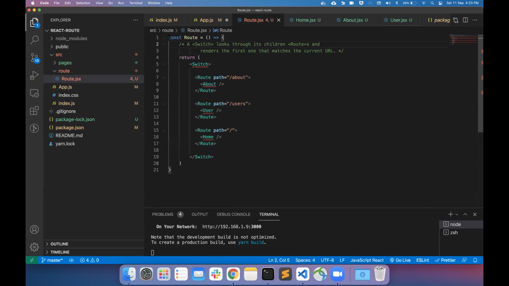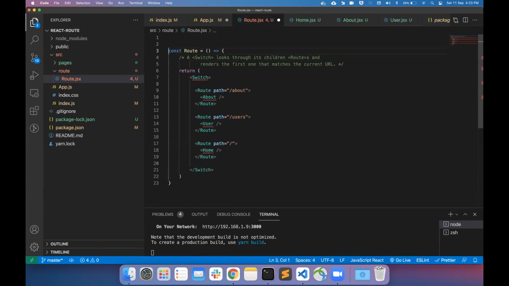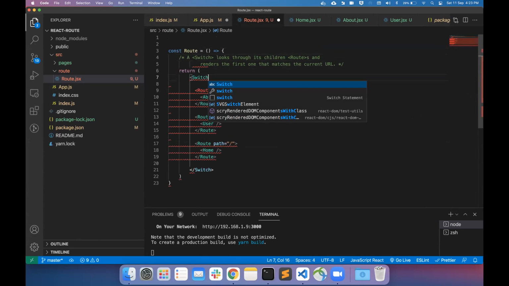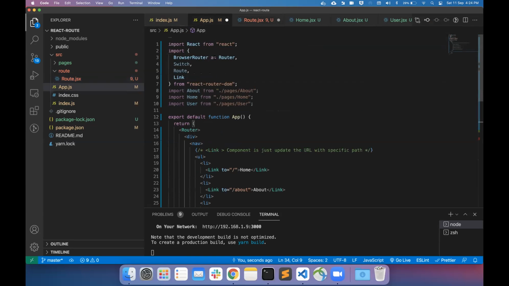Okay, let's import all these things here. So let's import the switch. I need to just copy. Let's copy this whole thing.